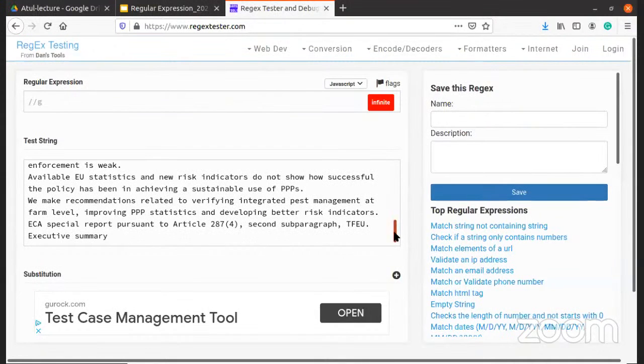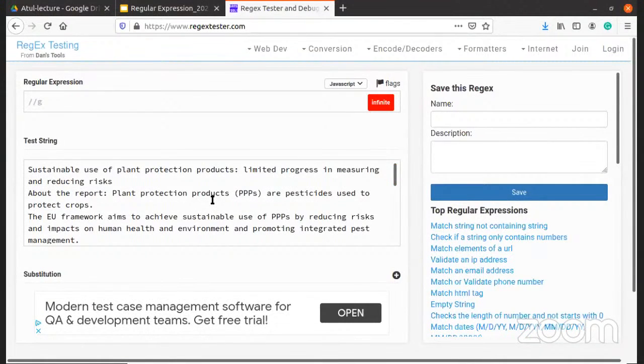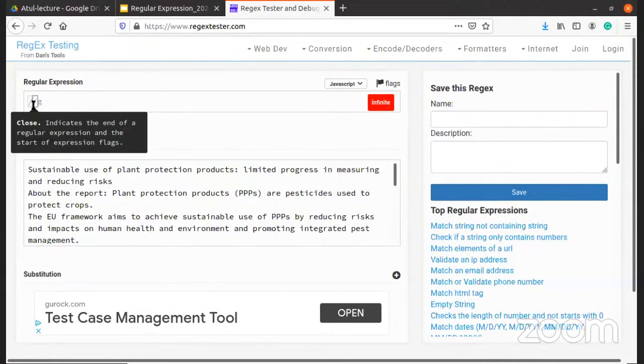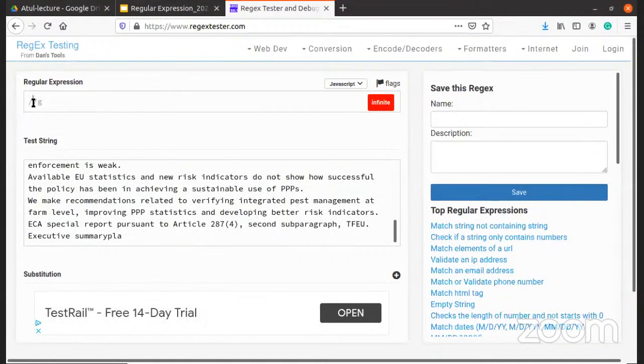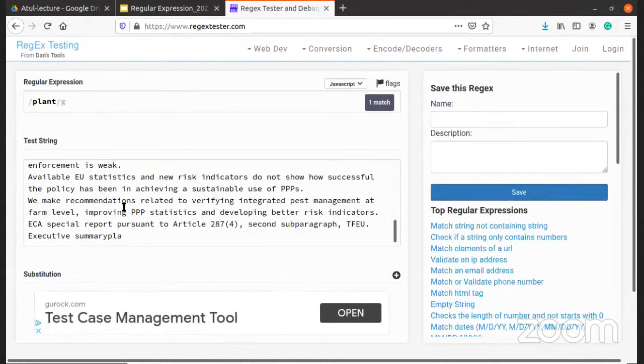Okay, now we have some example sentences, and we want to search where in the text file or document certain words are available. Suppose we want to search plant. I'm using a regex tester. It automatically has some internal functions like g for global and slash.